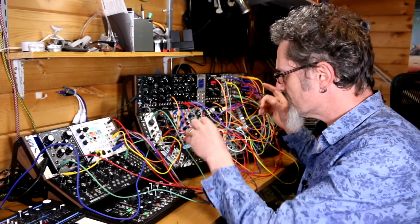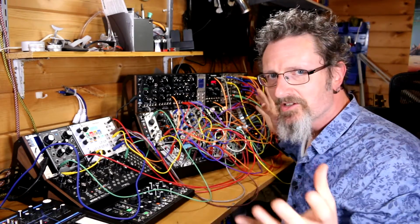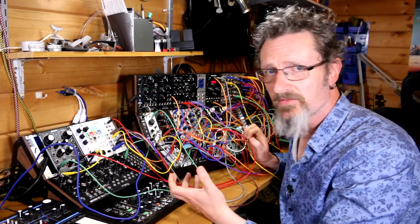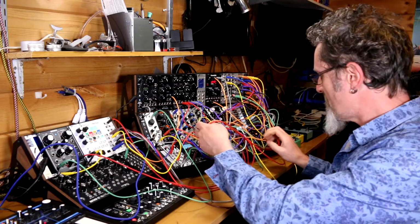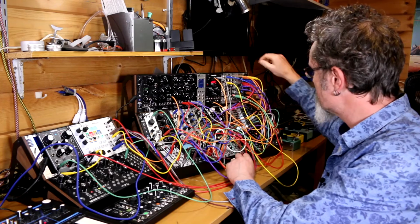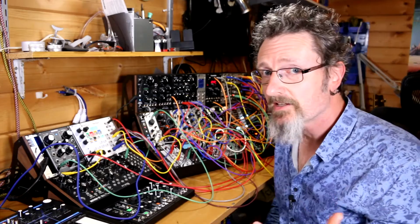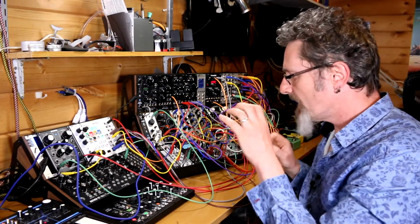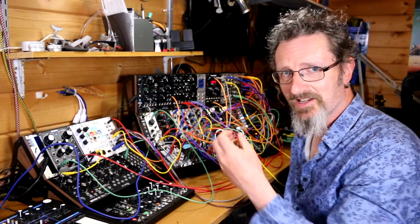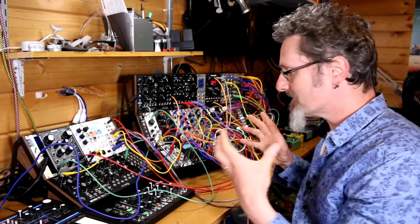Now for that I decided to use the graphic VCO, which is here. Because of the state of my Eurorack, I don't have enough inputs and outputs. I've put the sub and the main output from this through my abstract data mixer over here to mix those two together. Because I don't have any polyphonic sound sources, I would just use an interval to try to create an interesting semi-chord in the graphic VCO to have a little bit of that pad sound going on.